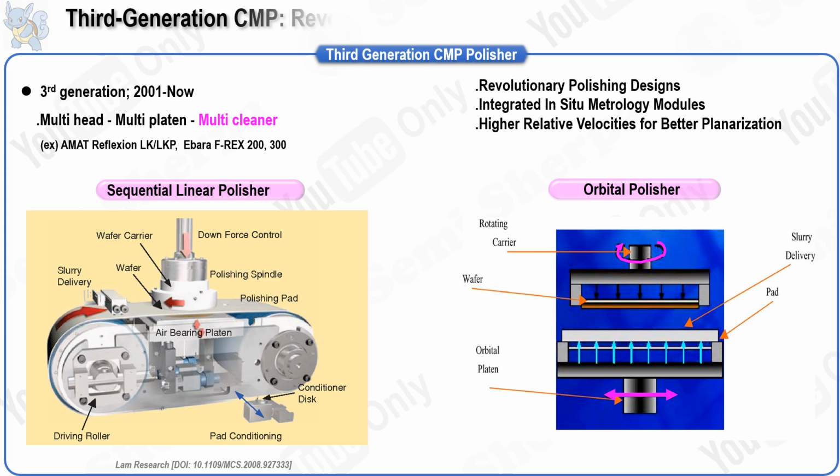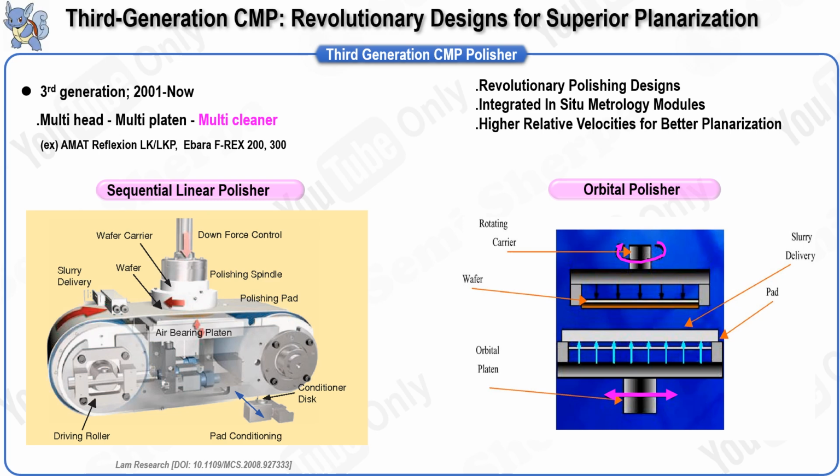The third generation of CMP tools represents a shift from evolutionary improvements to revolutionary polishing designs to achieve increased raw throughput values. In addition to improved throughput, third-generation polishers add other process flexibility or planarization quality enhancements. The third-generation polishers build on the advancements of their predecessors by integrating a range of new systems and modules.